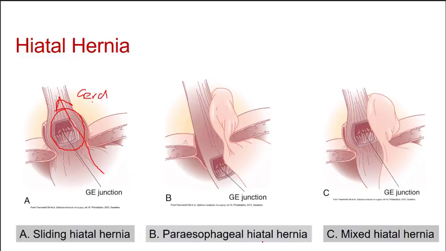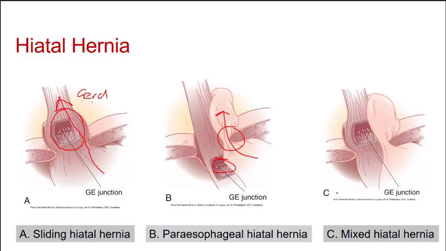Now in paraesophageal or rolling hiatal hernia, you can see that the greater curvature of the stomach is herniated up, lying alongside the esophagus, and you can see the lower esophageal sphincter is below the diaphragm and usually maintains its tone, so you're not going to get reflux in the same way as a sliding hiatal hernia. But of course, the strangulation possibility here and possible necrotic tissue. Also, any substances that are stuck in this part of the stomach can end up getting infected.